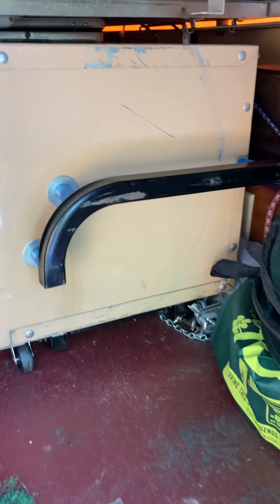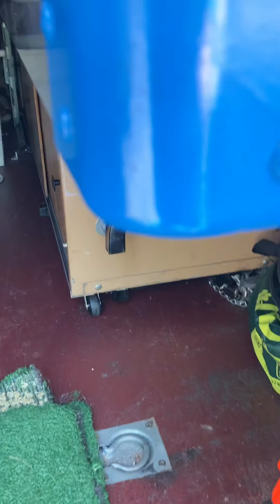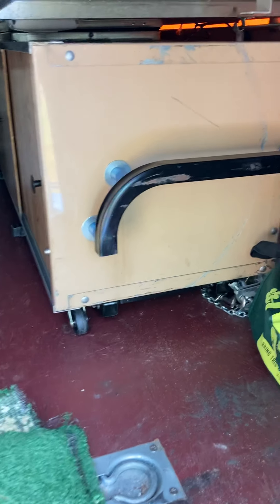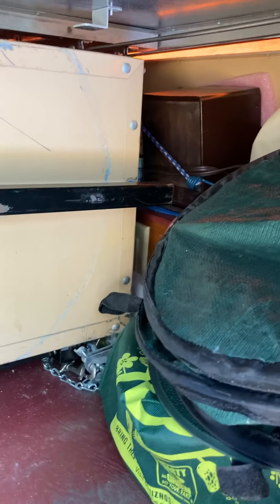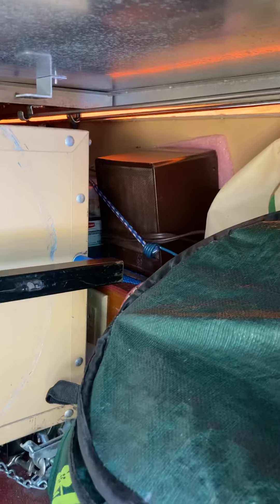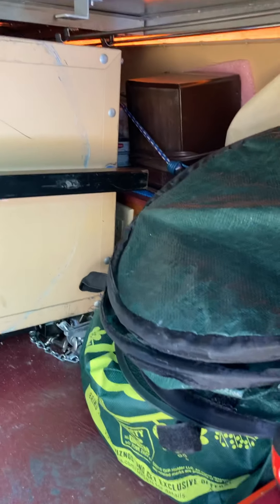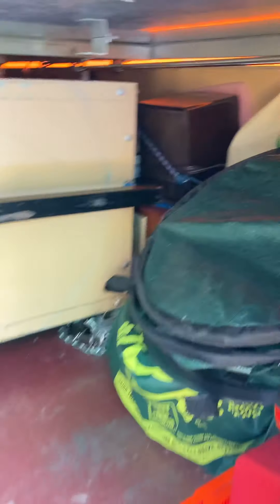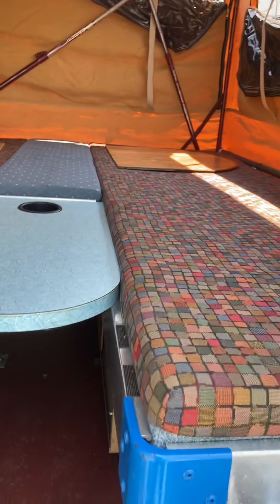In front of the fender on the right-hand side is actually a power converter, so it does have a power converter and I can run 110 or 12 volts. All the lighting of course is 12 volts in here. I don't have the trailer plugged in right now, but there are two outlets inside and there are covers built over the fenders — you can just catch the end of one outlet there. I do have GFI outlets in it. That little brown box is a ceramic heater, and I've been out in some cold weather — not real cold, but down into the 20s — and it has kept it really toasty warm. Because it's such a small area, it does heat up very nicely.